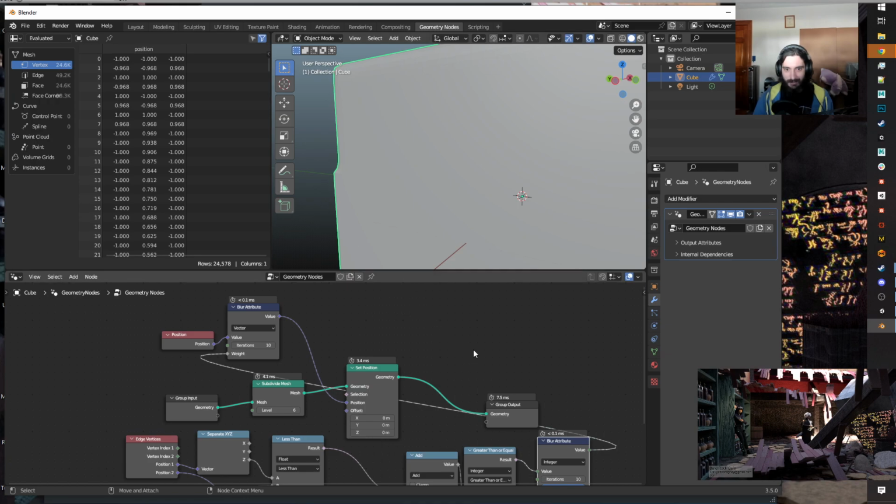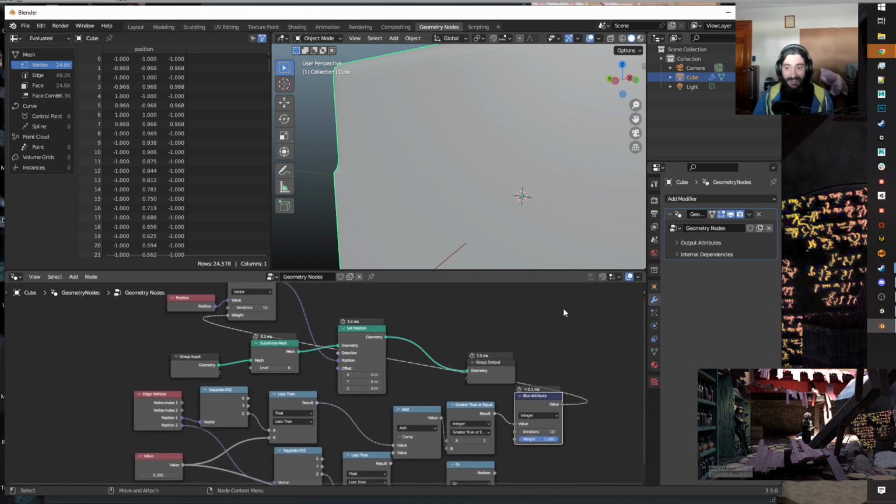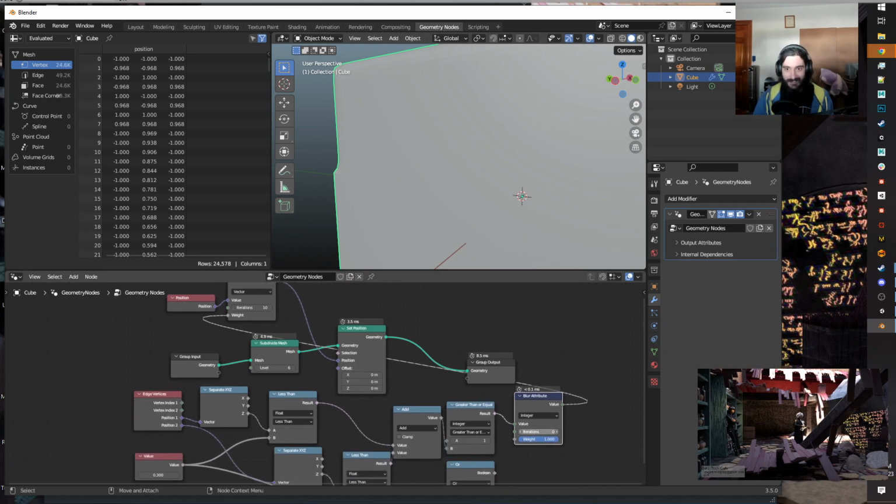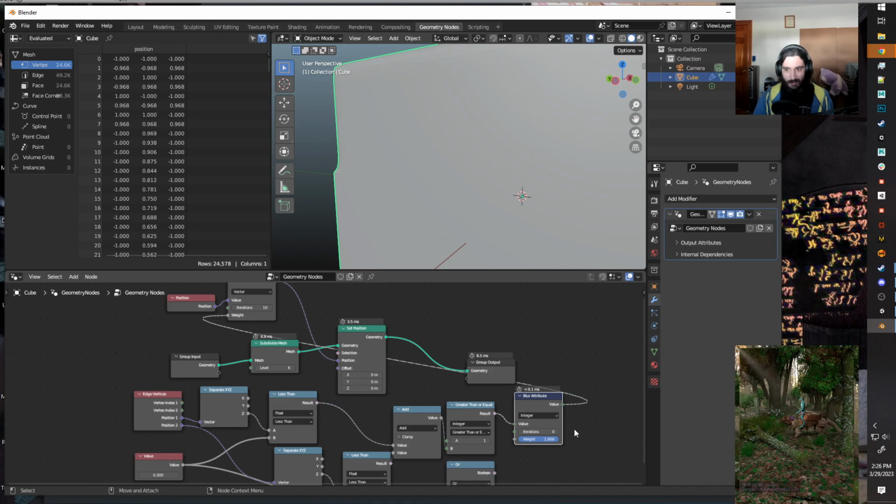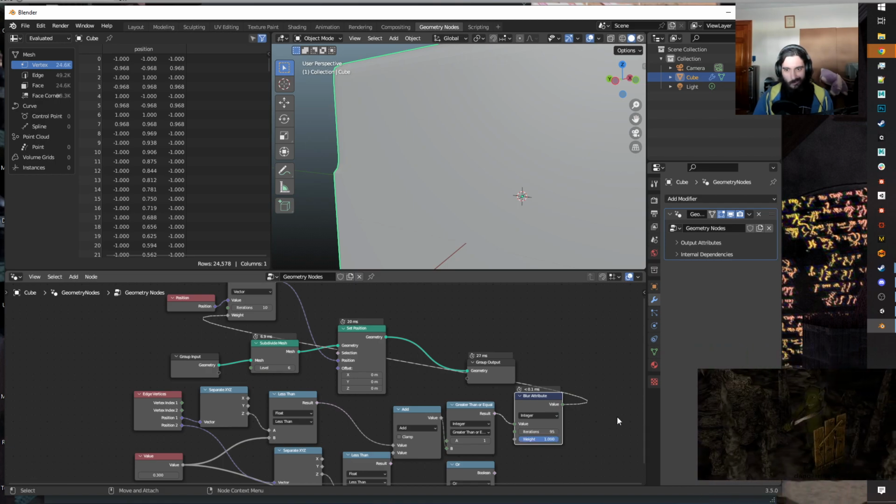Uh-huh. And then we get the fillet. Now that's fancy. Or not. Do you do anything? Maybe that doesn't work the way I wanted it to.